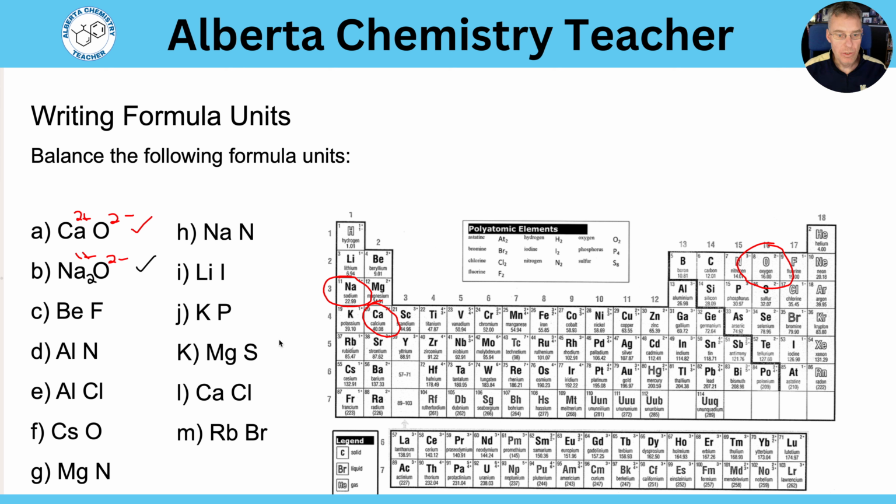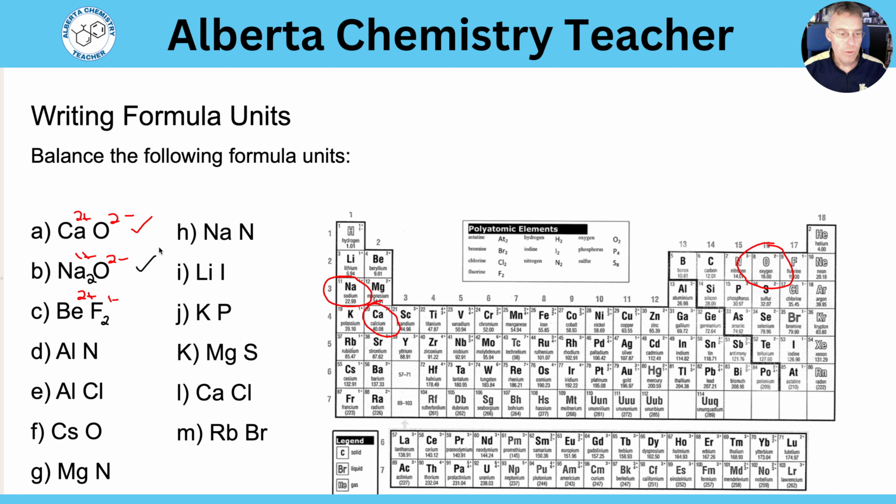Moving on to beryllium, which is a plus 2 ion. It's not on its own going to balance a halogen or halogen ion, 1 minus. So this is another lowest common multiple of 2. We have plus 2, and to have minus 2, we need 2 of these. So this has nothing to do with fluorine coming in pairs that you might learn on the molecular side of this Science 10 course. So it's just purely balancing the charges.